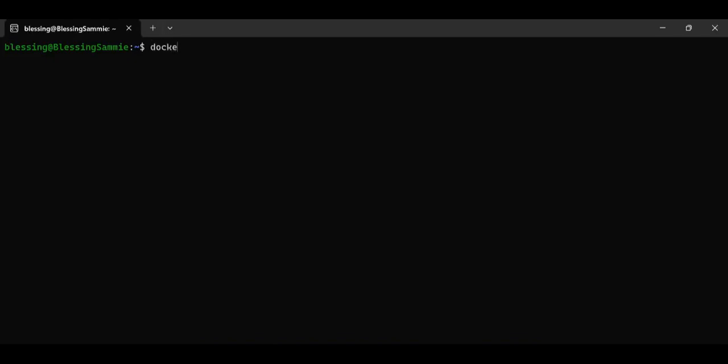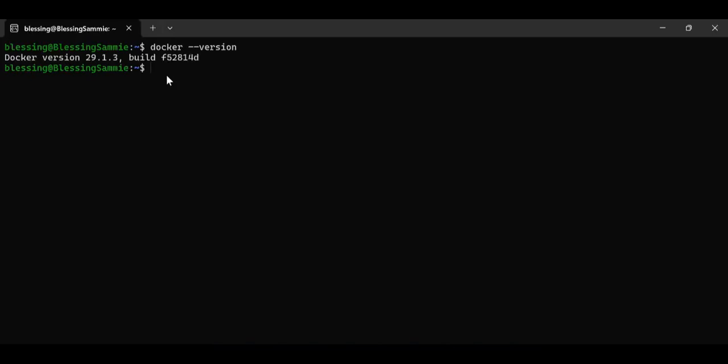So we go docker --version. This is the result. This shows that the Docker client version is installed correctly. It confirms that my Docker CLI is available in Ubuntu thanks to Docker Desktop's WSL integration.